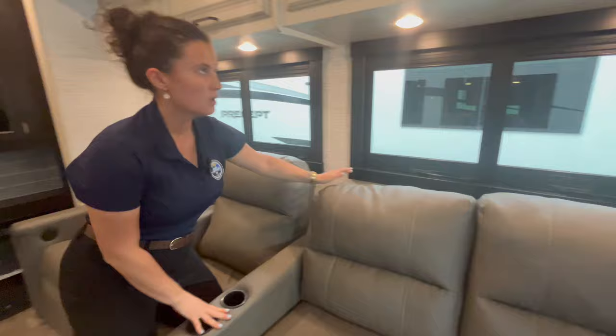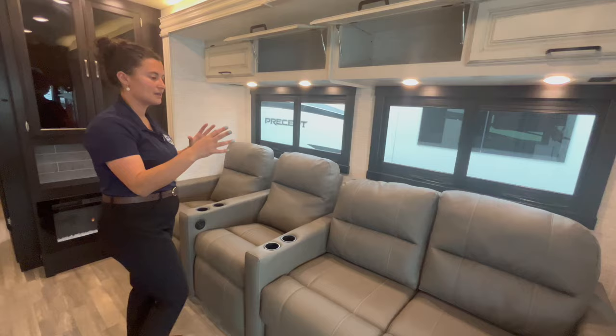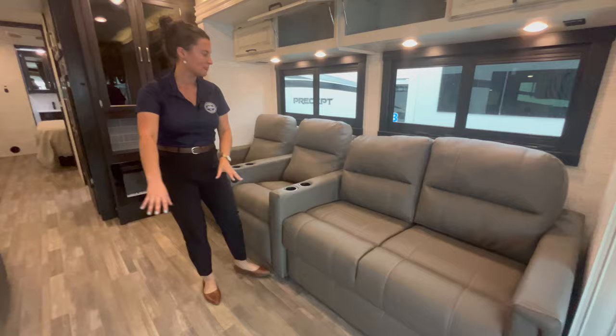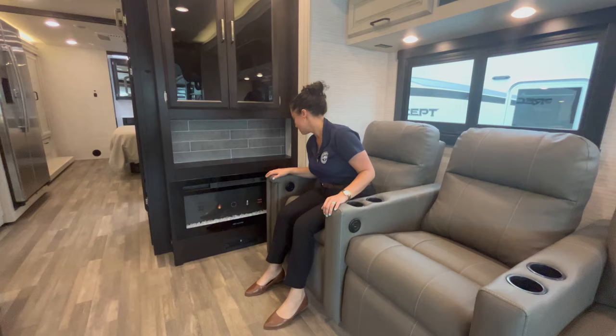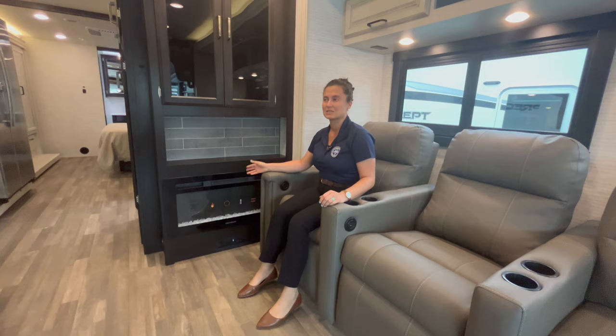You do have storage up above on gas struts, as Jayco always does — it's glued-and-screwed cabinetry with no staples on the 36C. You're going to get the couch and these two recliners next to it. This is a full pullout sofa, so it will sleep two people, and the recliners go pretty far back so you could lounge, relax, and probably fall asleep watching TV. Your fireplace puts out 5,100 BTUs of heat, so in Florida in the fall or winter you could run that and never run your propane furnace — great because it's electric.